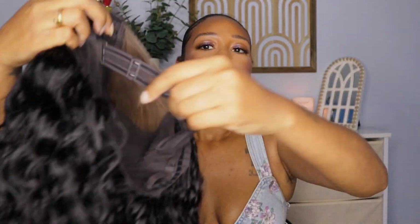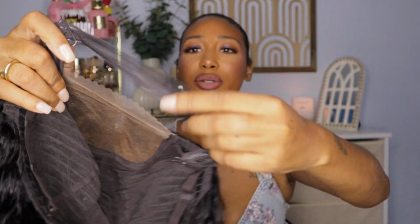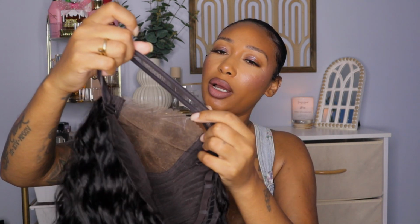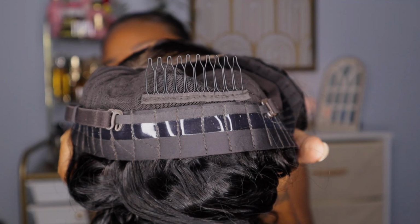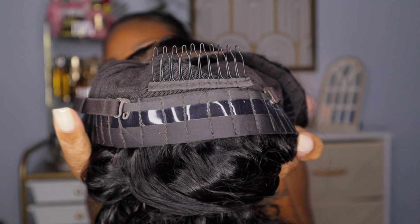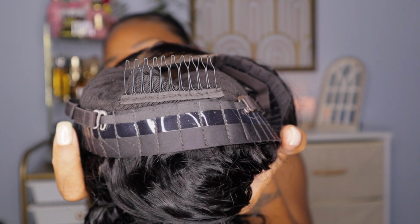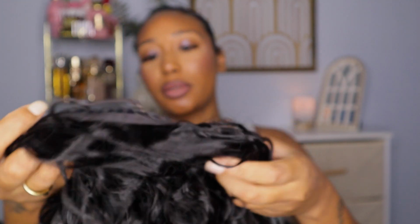This is the inside of the cap. This is a new one. This is very stretchy, but it also has the grips on it so it won't move. I appreciate this one. This one seems more flexible and comfortable. And it also has a grippy piece on the bottom as well. You have one comb in the back. You also have your adjustable straps. And here is that little grippy piece so your wig will stay put.